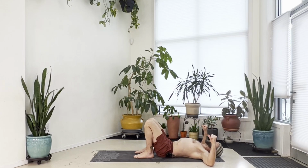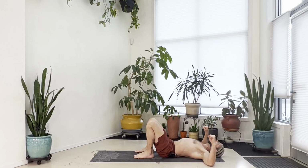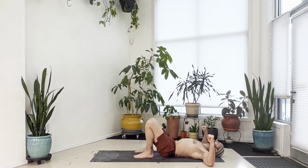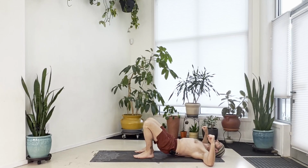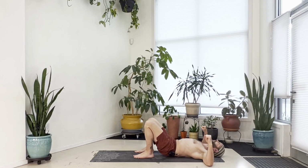Now let's take it up and down from here. So pressing your feet, squeeze your glutes, lift your hips, and then roll your spine back down. Press to the floor, lift your hips high, and then roll this back down. Lift your hips up again, squeeze your glutes. Bring it back down to the floor. Press your hips up high. And then lower back down.